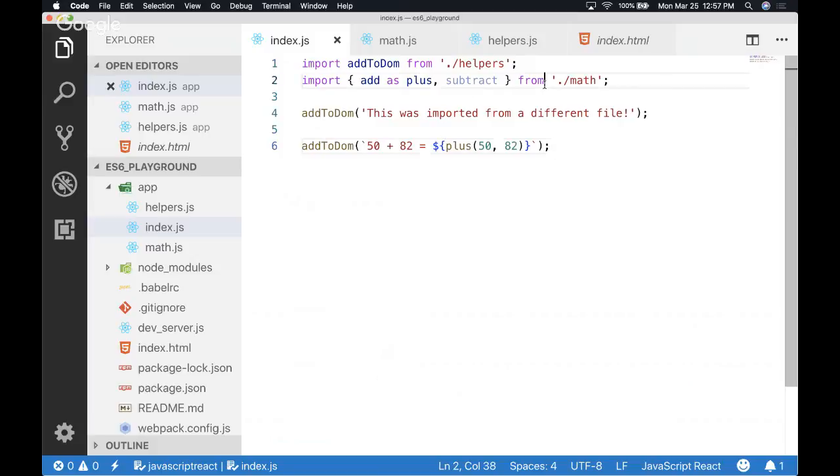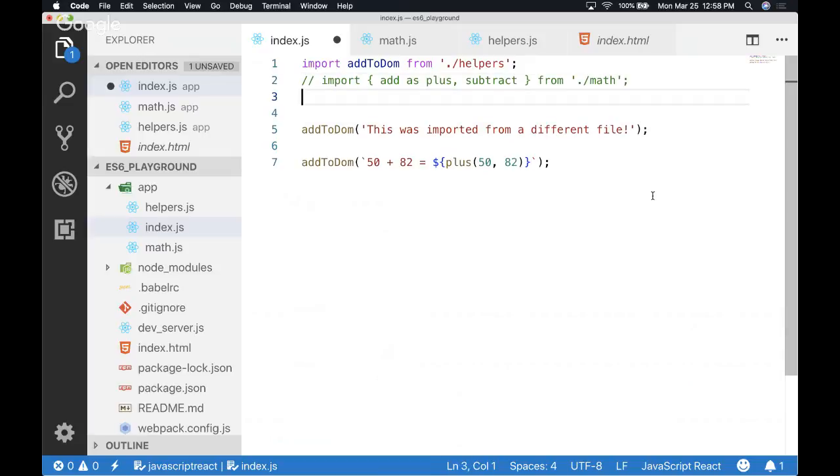All right. And then one other thing you could do as well is if you know you want to import everything from a given file, there's a way to import everything from a file. And that is import star, which you've all seen the star before, right? CSS file names. It will keep showing up as you have to rename it because you can't just call it star. It's not a valid variable name, so you have to give it some kind of name. And we say as math or whatever we want to call it from the file.